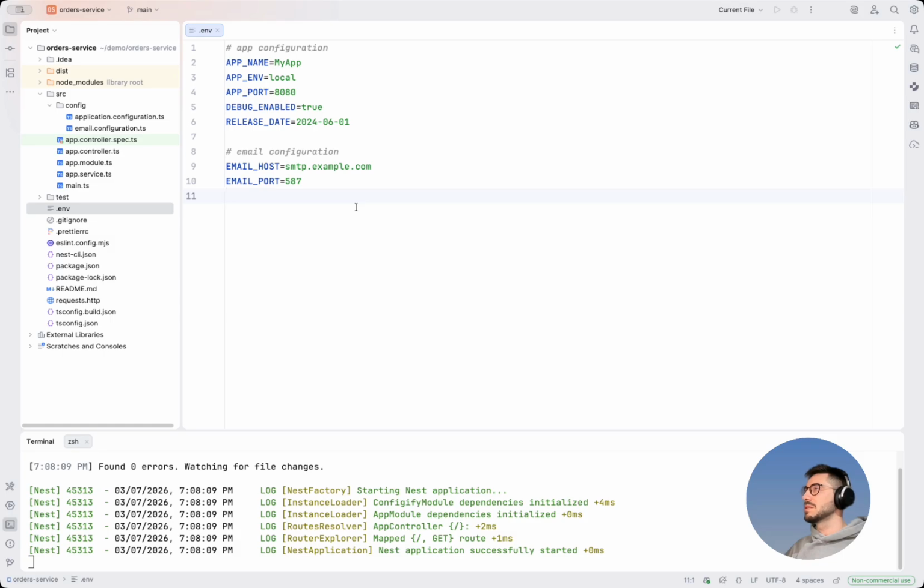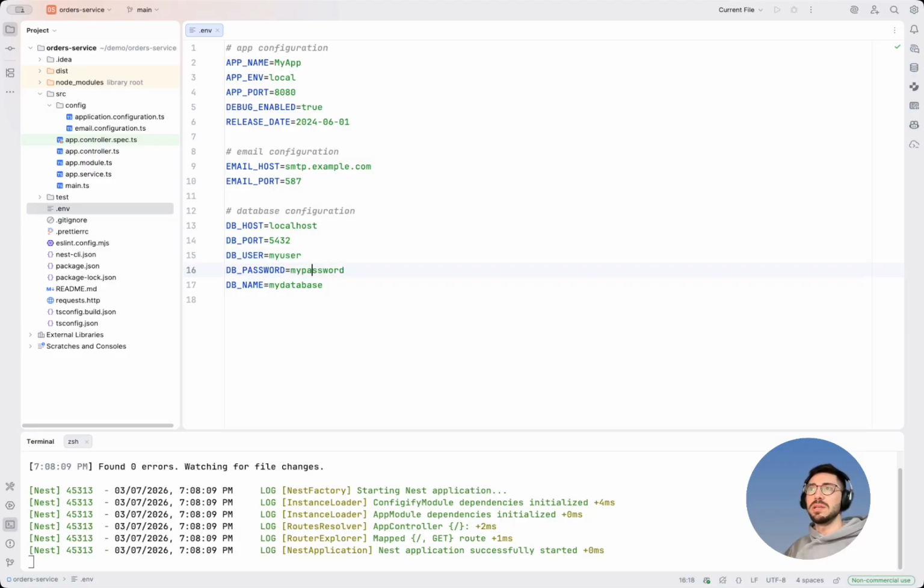Okay, so now let's take a look at one of the most important features that Configify has, which is the possibility of fetching secrets from major cloud providers like AWS or Google Cloud. So let's say we have a database configuration here, right? So we have our database host, database port, user, password, and database name.